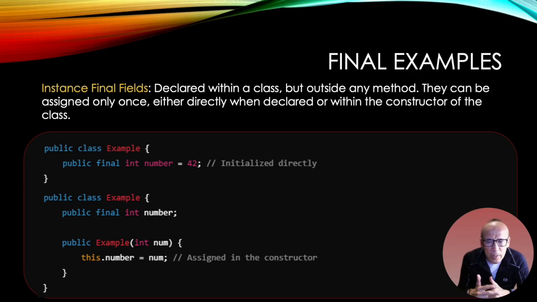All right, here are two examples of how to set up the final. Now, in my first example class, I just set it to 42. I'm the one in control of the class, so I create the class, and that final int number is always 42. So it's initialized by me as some magical number, and it can't be changed. When you instantiate the example class on this top one over here, it's just going to be 42.